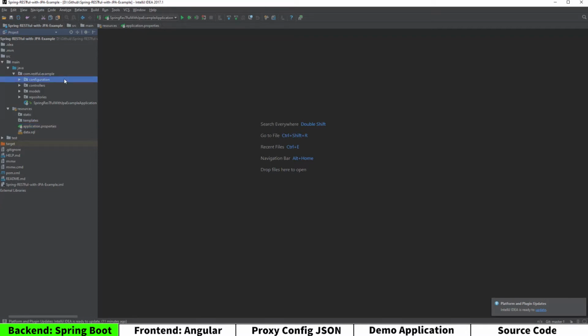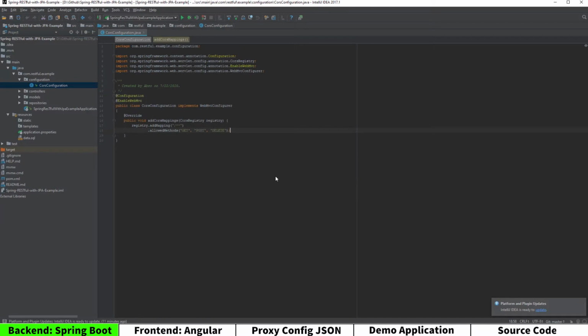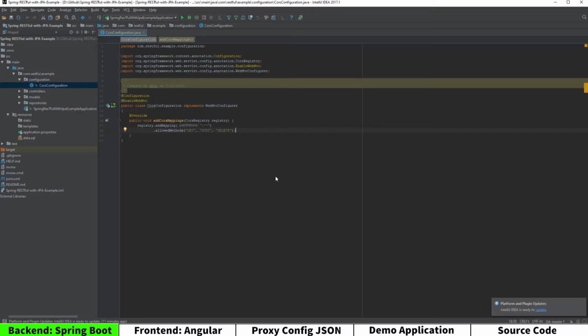And then we will go to the configuration, which is very important for the Angular application which you are running with the Spring Boot application. Whenever your application is communicating with another server, the header plays a very important role between the two applications, the front end and the back end.